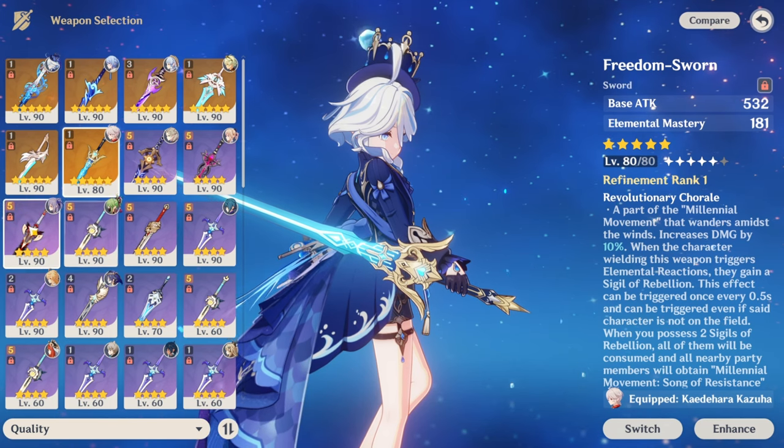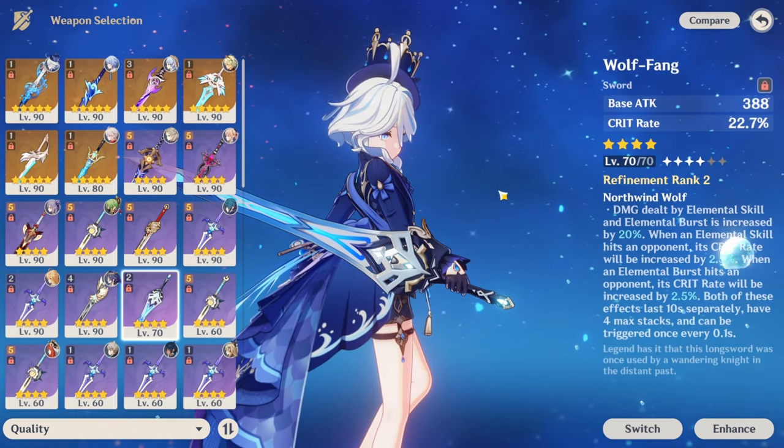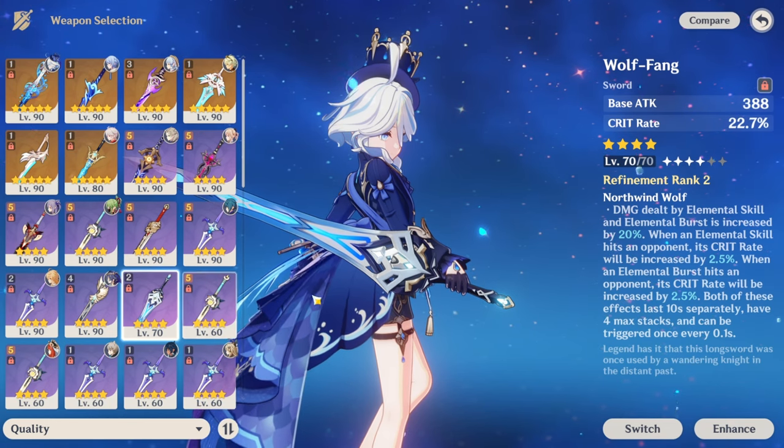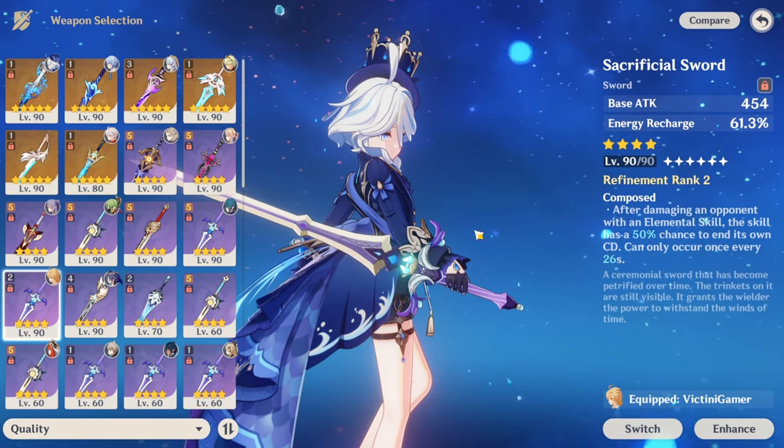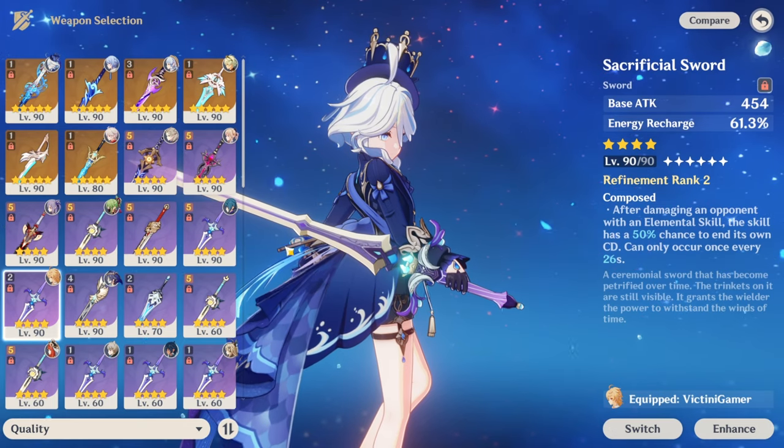If you want to make her DPS, you can run this. This is pretty good. You can also run Wolf Fang, which is pretty good as well. If you want her to have ER, you can run Sacrificial Sword. It really doesn't matter what you run her with. She runs with anything that you give her.